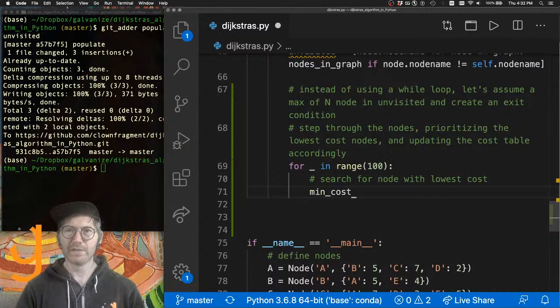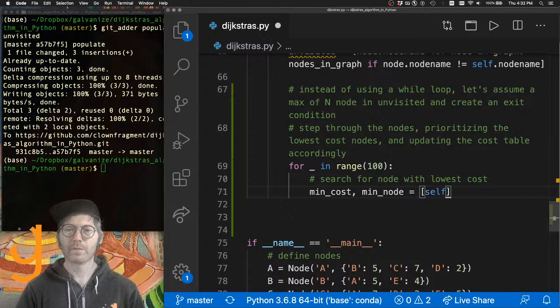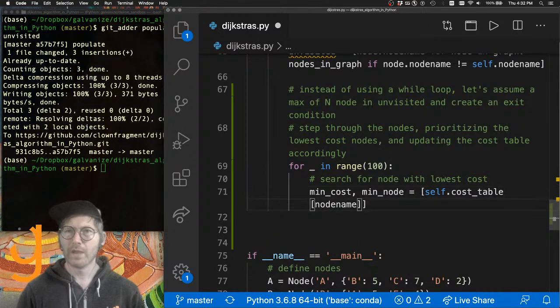And what I want is the min cost and the min node. And I'm going to get that out of, let's look at the cost table in its current form. Self.cost table sub node name. And we're going to look at the costs.